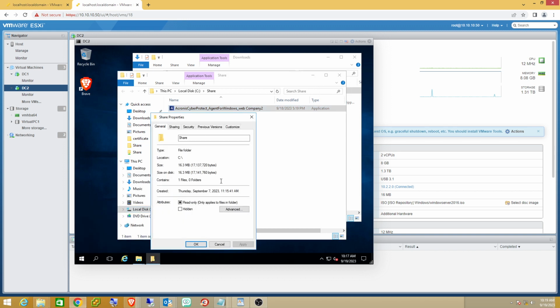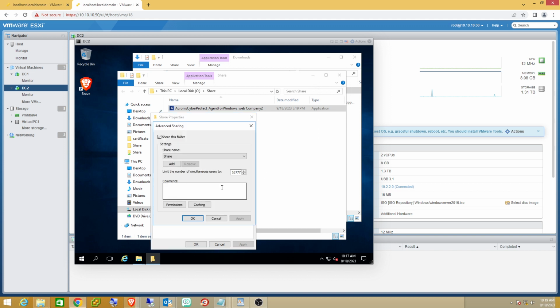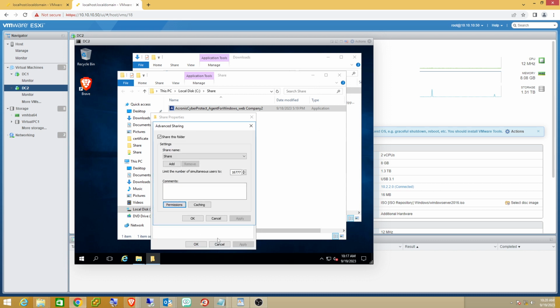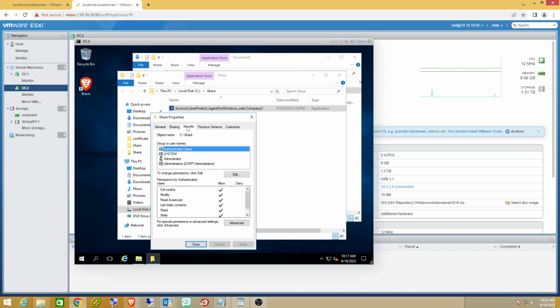Now, just make sure you create a shared drive, and when you create a share, make sure you're sharing it, under Advanced, to everyone. And on the security side, for this example, I'm giving my authenticated users full control. But I believe all you actually need is read and execute if you want to lock this down. And if you're in a production environment, you might want to do that. But in this case, just for ease of use, I'm giving all my authenticated users full control, because remember, the authenticated users have to be able to access this file in order to install the MSI file.